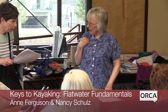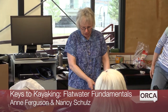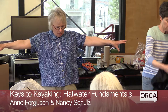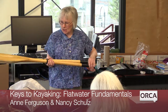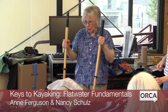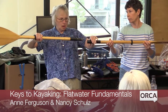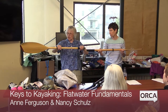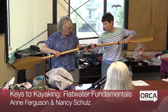And now I'm going to talk about paddles. We long ago figured out that you can get the kind that are one long honking paddle, or you can get the kind that come apart. We're big fans of the come apart kind because they're easier to transport. You can also do what's called feathering, where you have one blade going that way and one going this way when you're paddling in the wind. Whichever one is up in the air can go in, so you have less resistance to the wind.